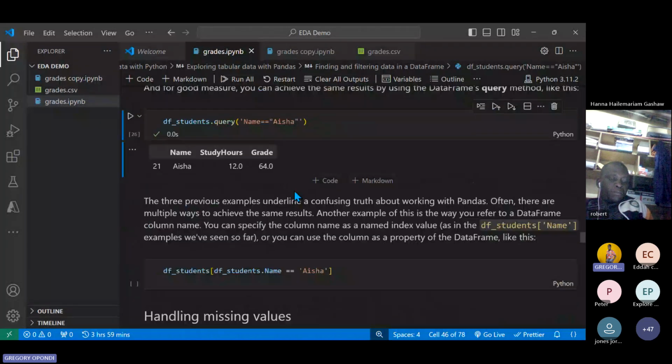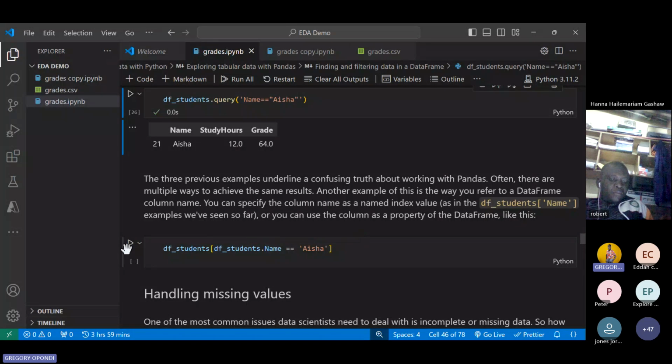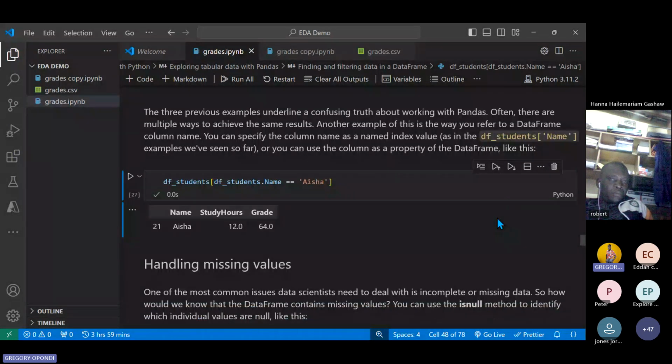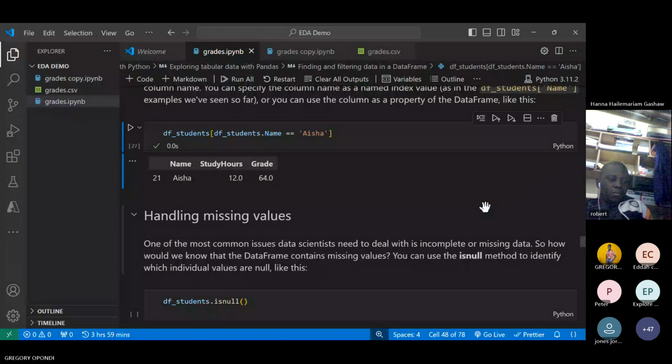So it might be difficult when you're collaborating with someone and they do something different. So don't get confused. Just know, especially when it comes to pandas, there are many ways of solving the same problems. I don't know if you noticed while we started earlier and I showed you this very small data frame that we have, that there were some values that were missing.